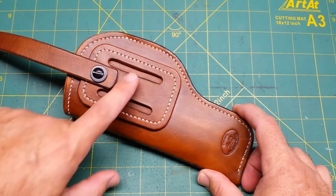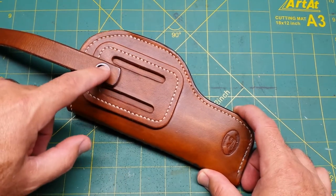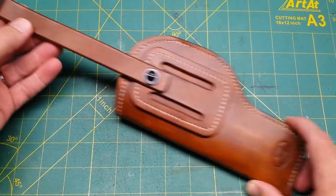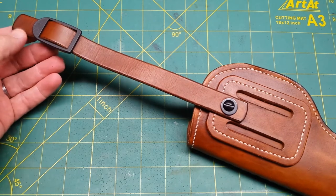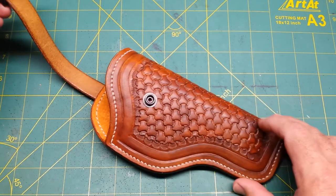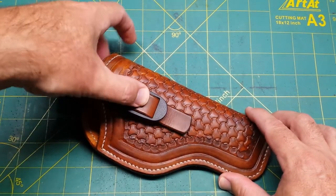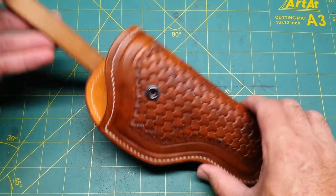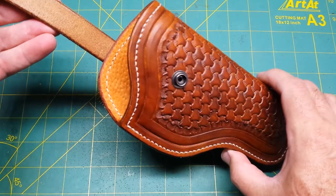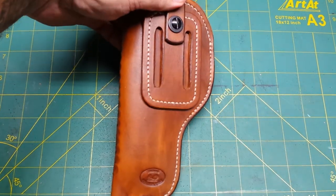It's removable because I attached it to the belt loop patch — there's a t-nut inside there and you can just unscrew it. You can take the whole strap entirely away, or if he doesn't like this black snap closure we can make a regular strap with a regular snap on it. She's stitched all the way around, lined with the same suede that we lined the BFR holster with, and just a simple belt loop.